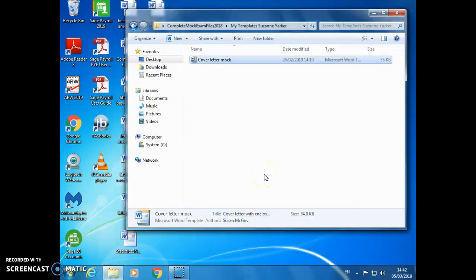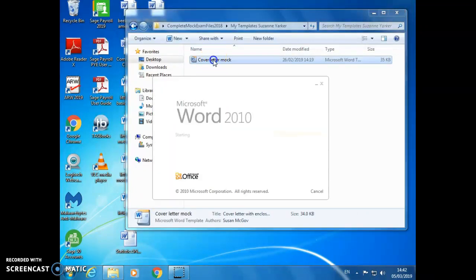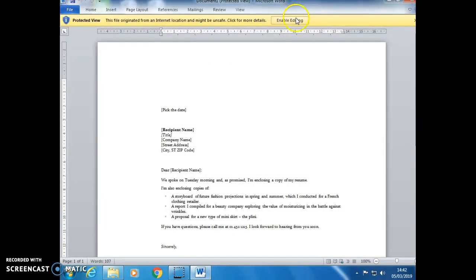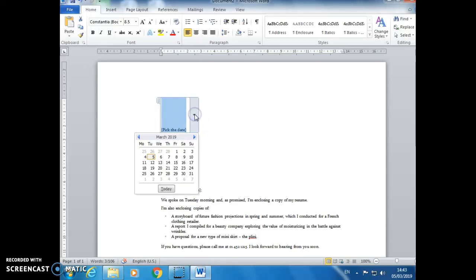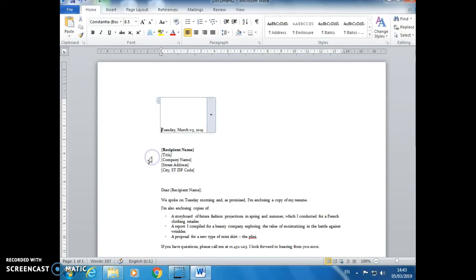The next thing it says is to open and complete the template. So I'm going to double left click to open. I must hit the yellow Enable Editing. It asks me to put today's date in. When I left click into the date, it gives me this scroll down arrow, and I'm just going to click on today's date. In recipient, I'm just going to write Mary Robinson. In title, I'm going to write manager.